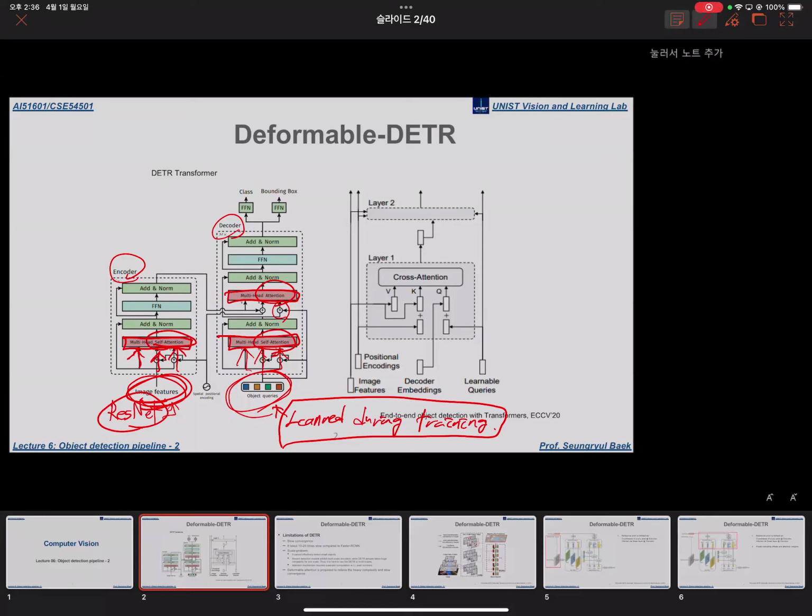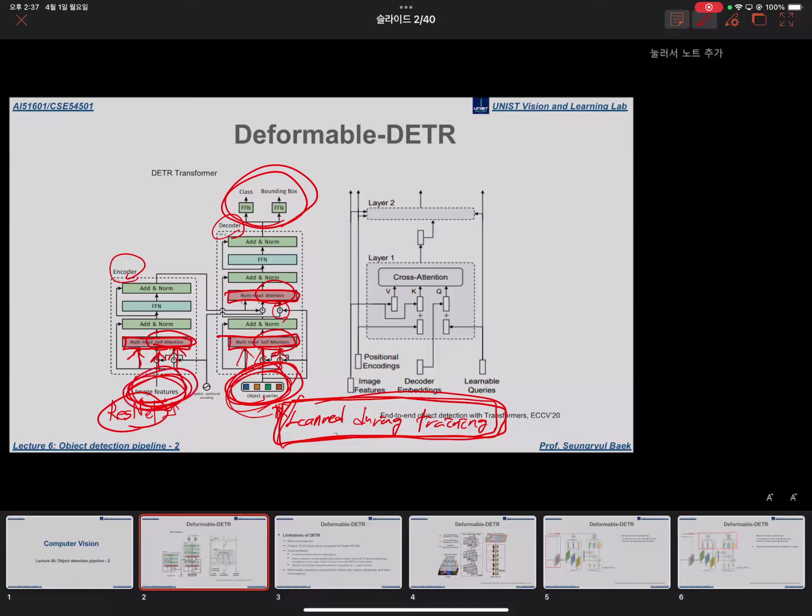They will not be changed during testing. And also they don't have any semantic meanings. They are updated during training to maximize the scores, the accuracy for the detection task, but they do not have any explicit semantic meaning.